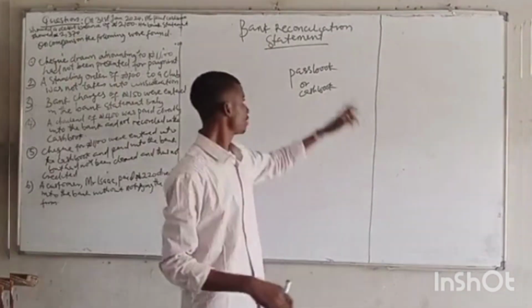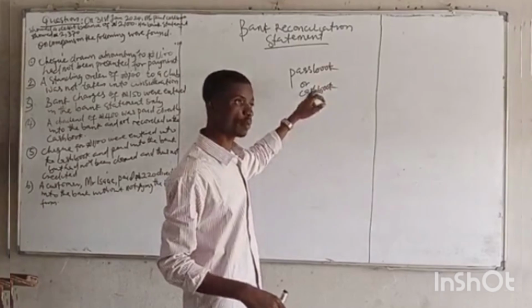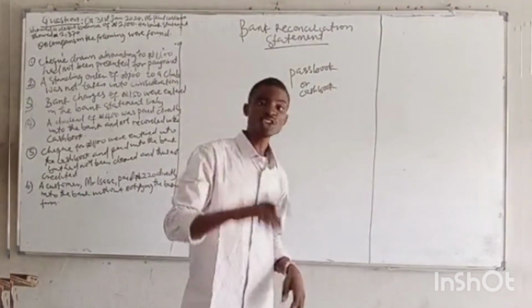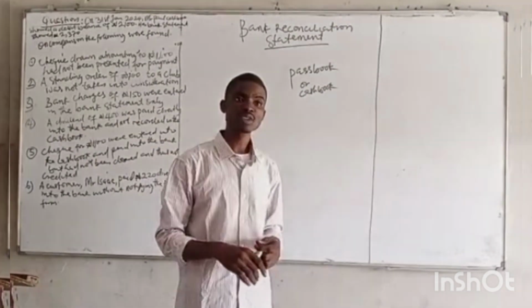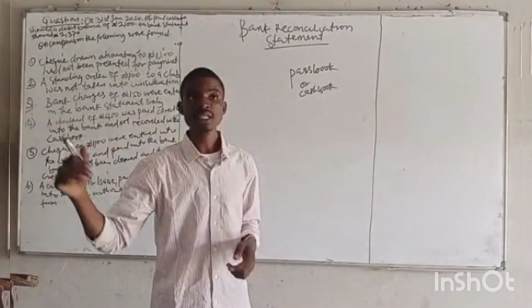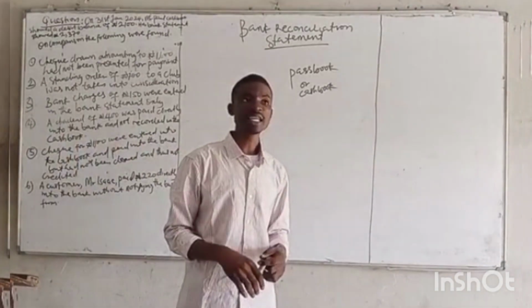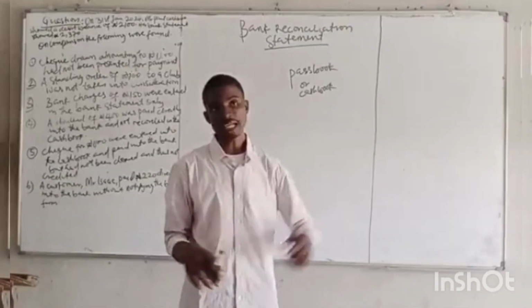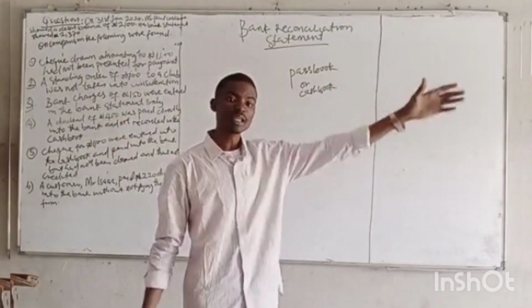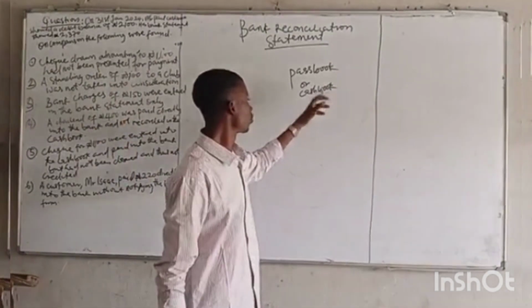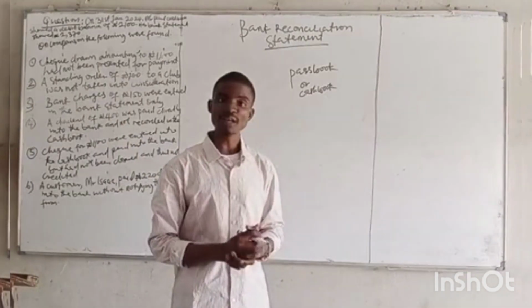So, as the business firm will prepare a cash book to record the transactions between it and the bank, so also the bank on their own will prepare bank statements to record the transactions between it and the business firm. And so the effect is that at every point in time, the balance of the bank statement and that of the cash book of the business firm is supposed to have equal balance or equal value.